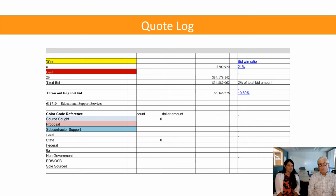If you make yourself a little more structured and write down every bid you put out, I think you'll find a lot of information that could help you manage the backlog. If you want to get through the year and through the off season, you need to have a certain amount of work to get there. This is a systematic way of doing it instead of just hoping enough comes in.